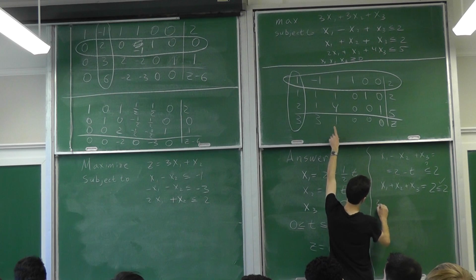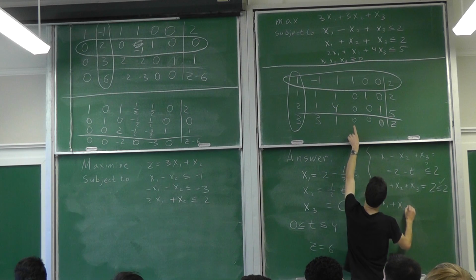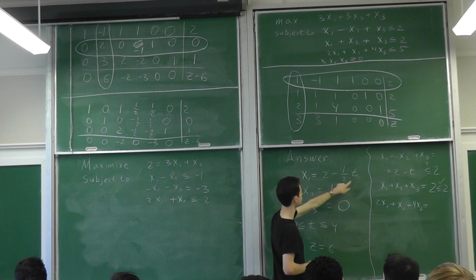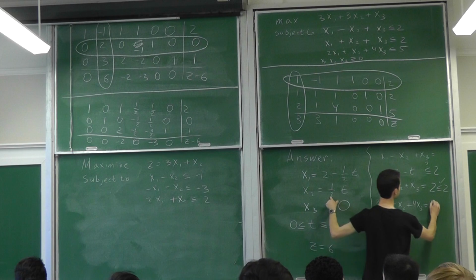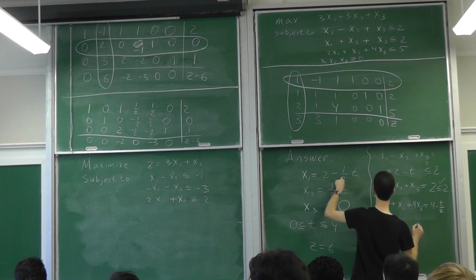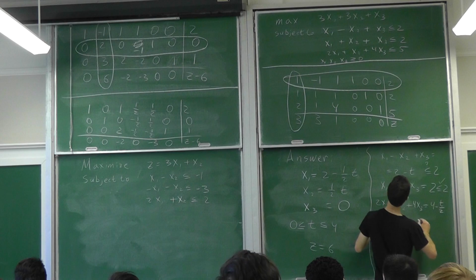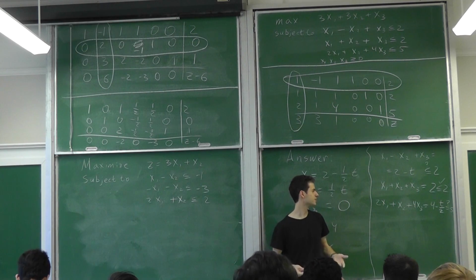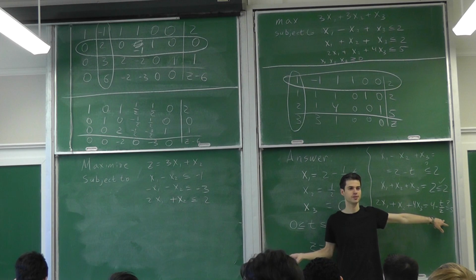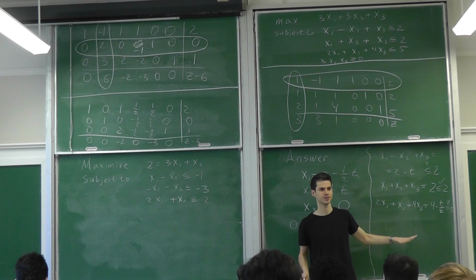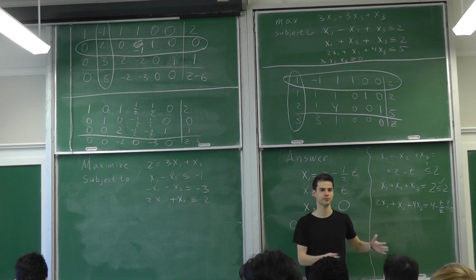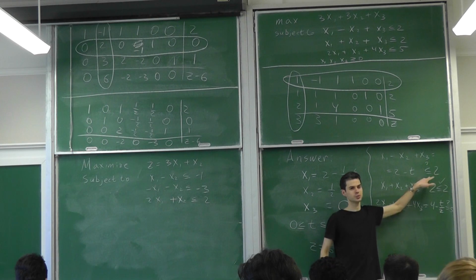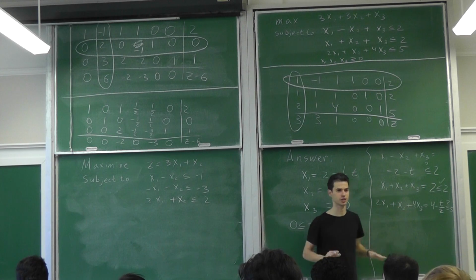Finally, last one, 2x1 plus x2 plus 4x3. So 2 times this, 4 minus t, and plus this, so it's 4 minus t over 2. Is it smaller or equal than 5? Once again, yes. The reason is t is positive. So this is smaller or equal than 4. So the last constraint is really, really far from being sharp. I mean, this is at least sharp when t is equal to 0, but this one is never sharp.